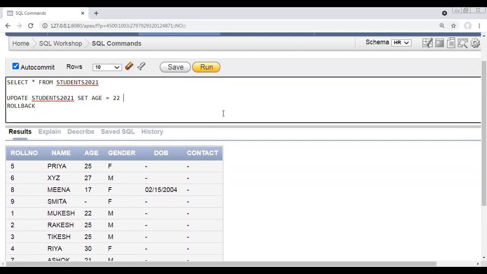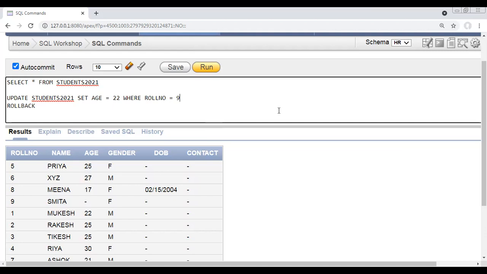So always it should be used along with where. After the where, you have to give a condition, and the row that satisfies that condition will get updated. So we'll say where roll number equal to 9, because I know that roll number is a primary key which cannot be duplicated.